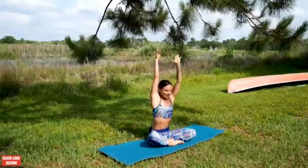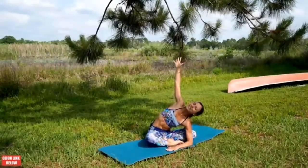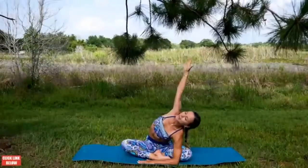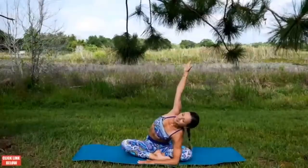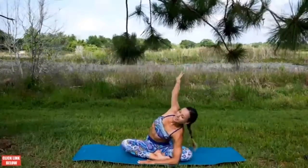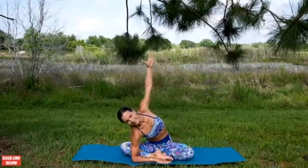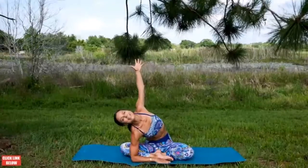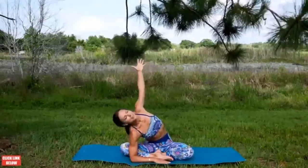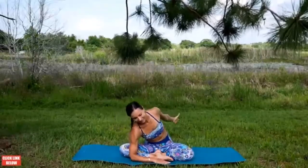Very good. And let's take the right hand all the way on the floor and reach up and open all the way, guys. Make sure that you expand through the heart. Draw the ribs apart just like feathers. Enjoy being alive. And let's do it to the other direction all the way. Reach up and open. Big breath, guys. Expand through the rib cage. Collarbones are wide. Remain seated on both sit bones.